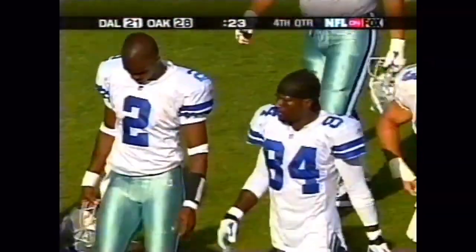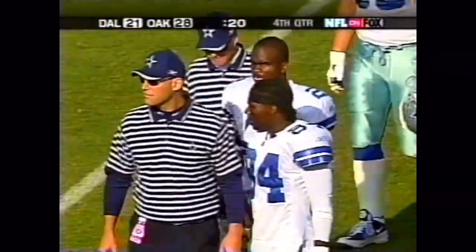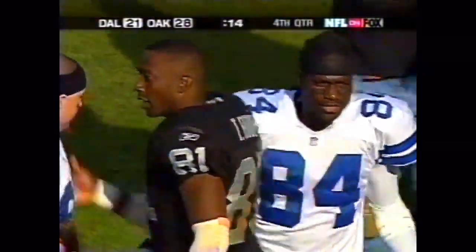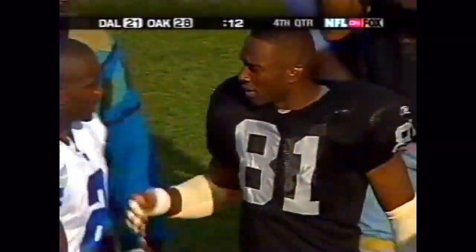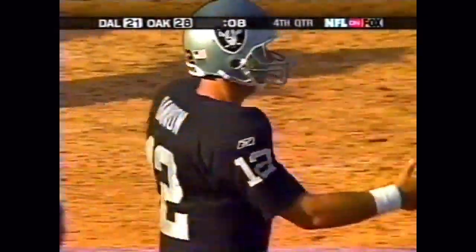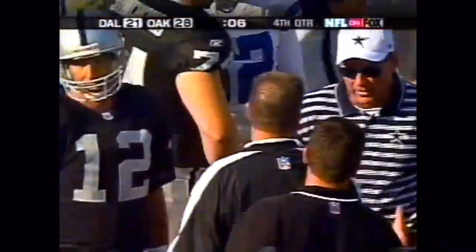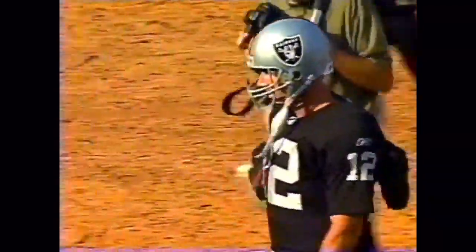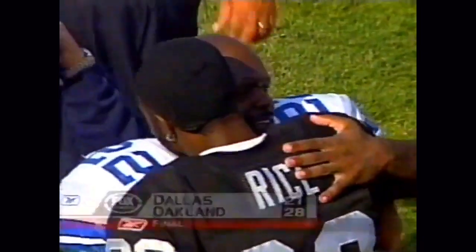Possibly. Well, Rich Gannon had a fantastic day today. Great accuracy. He spread the ball around tremendously. 21 for 28, 209, 1 touchdown. The Raiders moved the ball around on the ground game as well. 4 different ball carriers. Beautiful in the red zone. For the Cowboys, their 7th consecutive loss on the road.